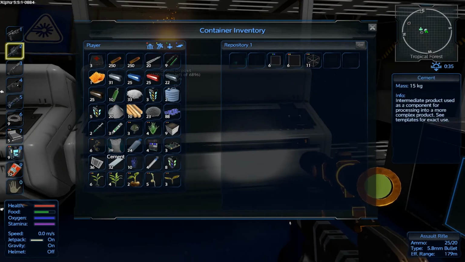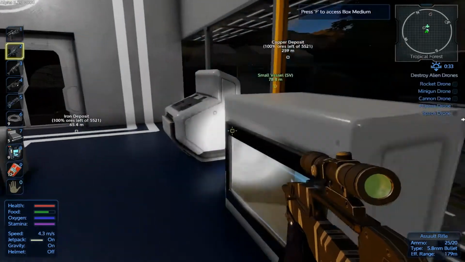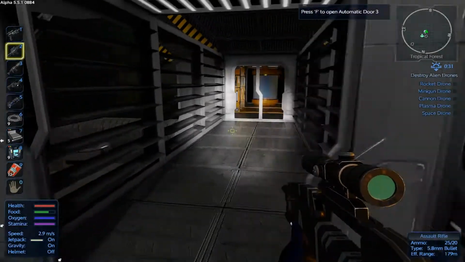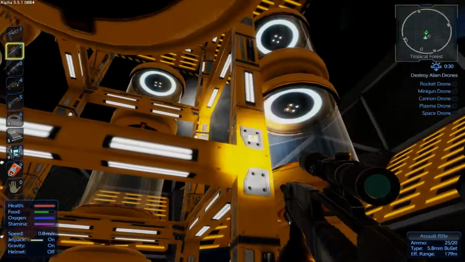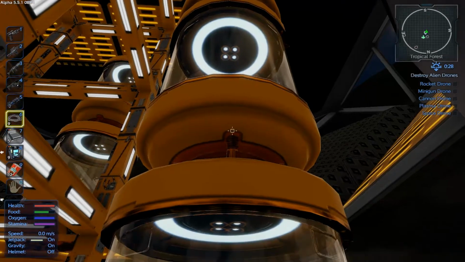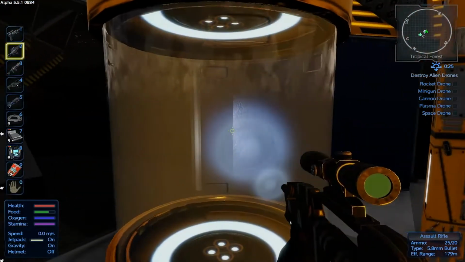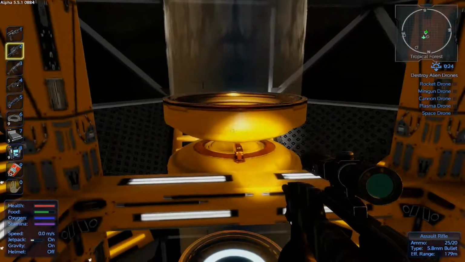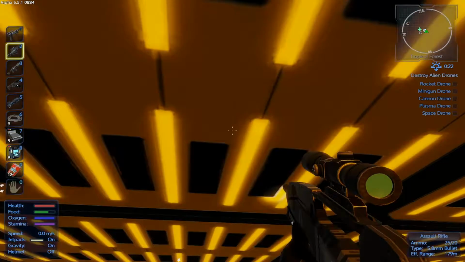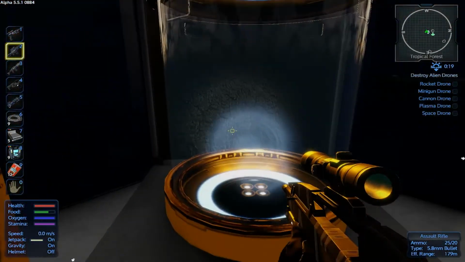There's too much stuff. I don't have enough space for all this stuff. Actually, I don't really care about those small oxygen bottles anyway, but... Ooh. It's a golden elevator. Where's all this? Ooh, I keep hitting the wrong button. Tank. Tank 2. It has the icon like it's interactable, but it's not letting me actually access anything. Interesting. Then this doesn't actually go anywhere.